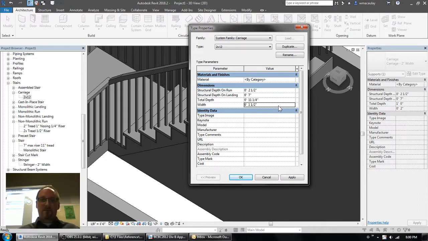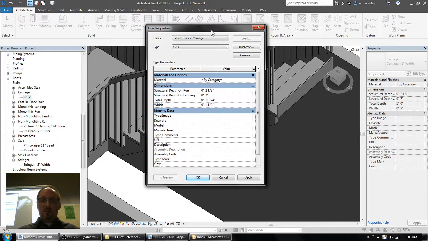All right. Now, if we want to make this truly code compliant with Part 9, I believe the structural depth on run, this is the amount of meat left over in the stringer that's not been cut. So when you notch out your support to put the treads in there, the code requires, and I think it's 75 or 70 millimeters, parallel to the bottom of the 2 by 12, that must be left there so that the lumber still has some strength left.